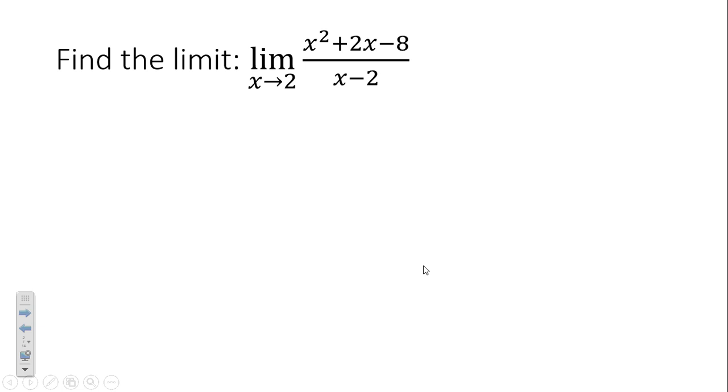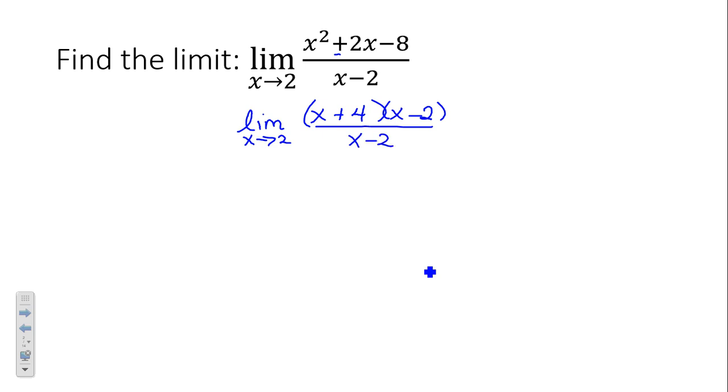So if we're wanting to simplify, we have a trinomial in the numerator, right? What can we do to that? We could factor it. So if we try to factor the numerator, it's like finding the limit as x goes to 2 of x and x. Factors of 8 that subtract to become 2 are 4 and 2, right? And we want the larger one to be positive. And lo and behold, it matches what is in the denominator, doesn't it? So we cancel these.